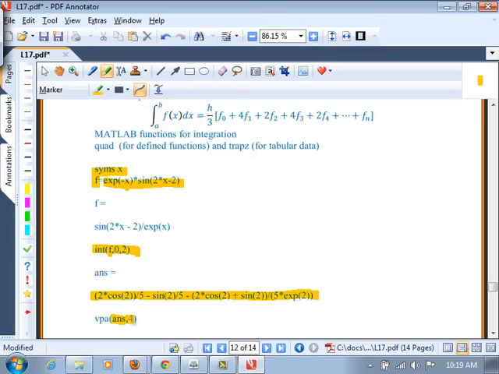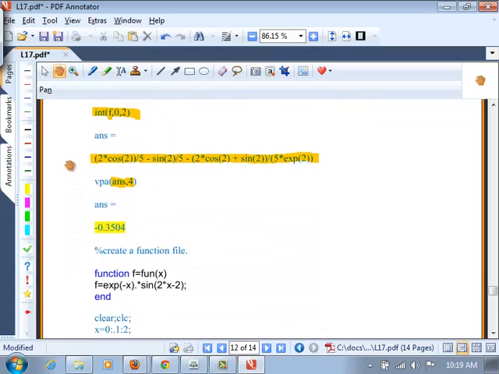But if you want to do it numerically, then you need to write the same function, but as a numerical one. So this is a function that I write in Matlab. I pass a value of x, it gives me a value of f. So it's a numerical evaluation. And then I create a vector x going from 0 to 2 in steps of 0.1.